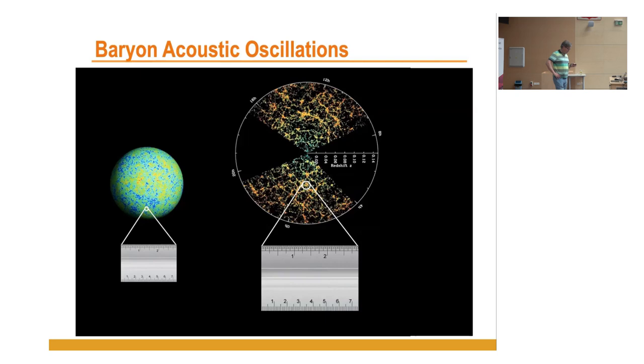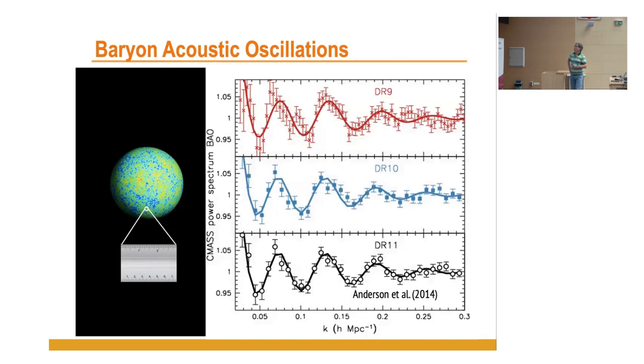So this is some progress since the early detections about 20 years ago, or not even 20 years. But you can see, and this is all Sloan data, as the measurements got better, you can really see these wiggles when you subtract off or compare this to a pure dark matter power spectrum. So the dark matter has no wiggles. When you look at the galaxies, you see these very clear wiggles. And these are what we call a standard ruler. They measure the length of something you know, you measure the angular size, and now you learn something about cosmology.